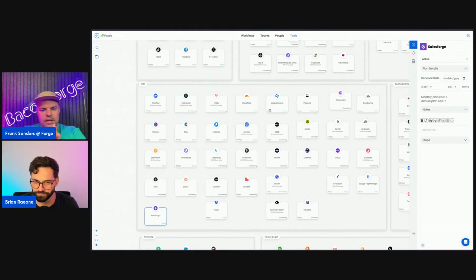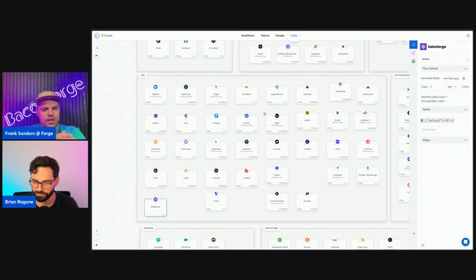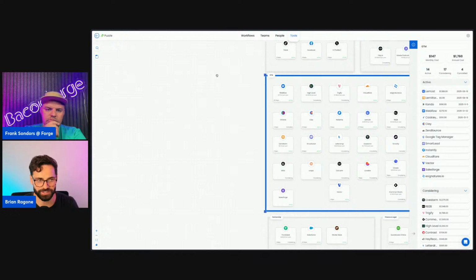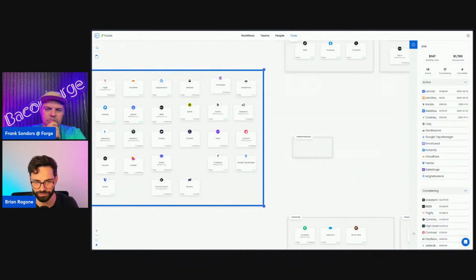So can you just add any different tools, whatever the user has? If the user doesn't have their own tool, they can just add it themselves, or they have to ask you to add it? No, they can add it themselves. Okay, cool, awesome. Yep, they can add it themselves. It's a user generated tool directory. So the idea here is that let's say we were looking at a couple of tools here, and let's move this over here.